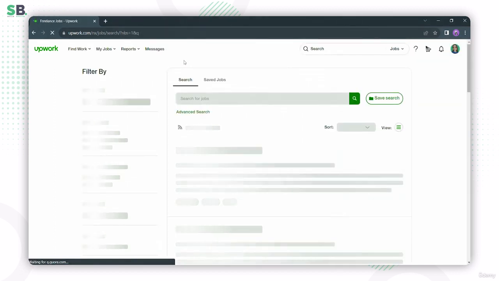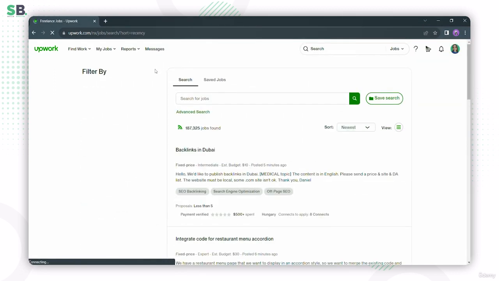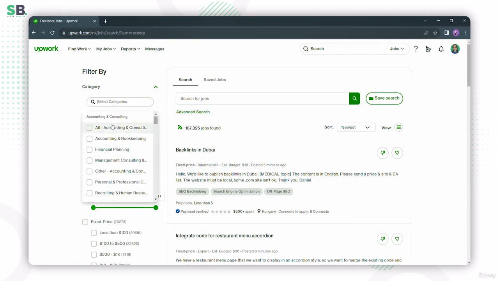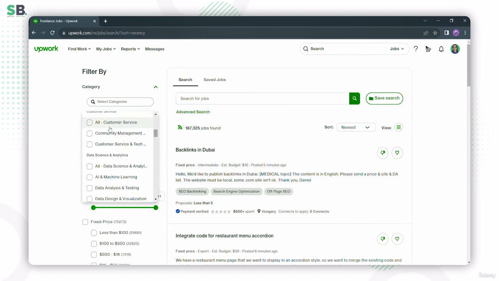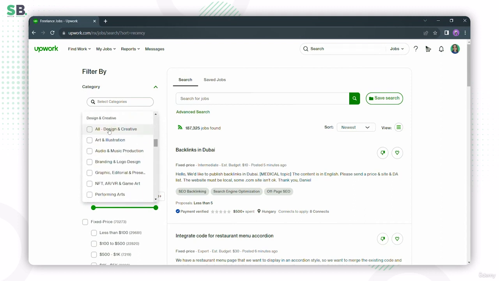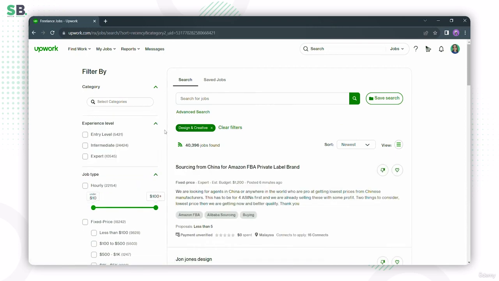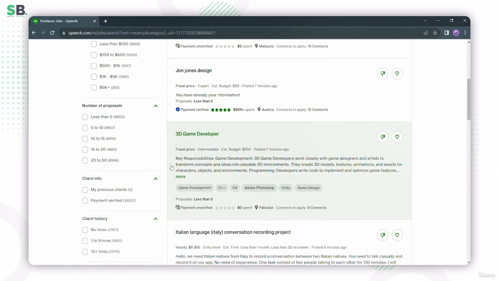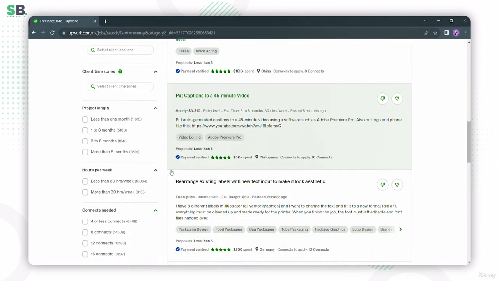A new window will open and you will see plenty of options which are helpful in finding the best for your needs. Let's start your search with filtration using the most relevant categories. By going to categories, you'll see a lot of options. It helps to find two or more variants for almost every profession. For example, let's select the design and creative category. When the results are extracted, explore the first 2 to 3 pages. Open every project you consider to be interesting.